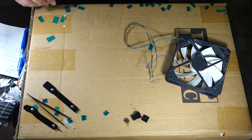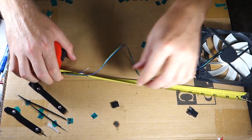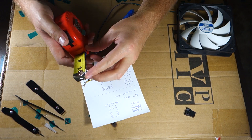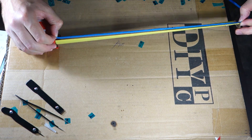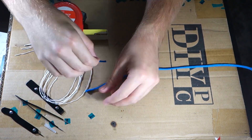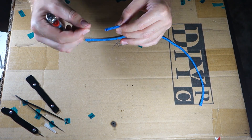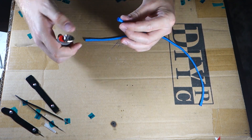Now that I have it fully disassembled, I'm going to measure my wire — usually from the edge of the fan to where the metal part starts. Also, don't forget to measure the short distance between the fan connection and the power-sharing connection. Once you have this done, you can take out your paracord, measure it, and cut it with a clean cut using scissors or a sharp instrument.